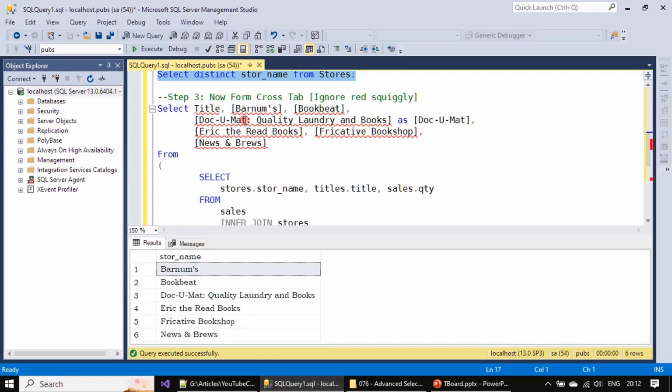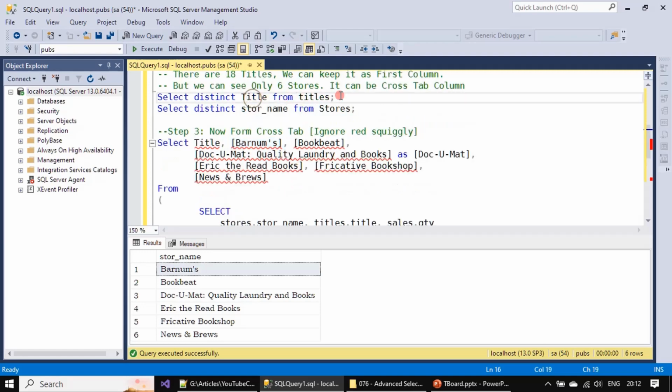So all those store names, we are placing in the select list itself. Select title. Title comes from this content. That's the first column. Second, these are all the CrossTab columns, and we are hard coding them. Baron, BookBeat. So all these entries, we are hard coding here.